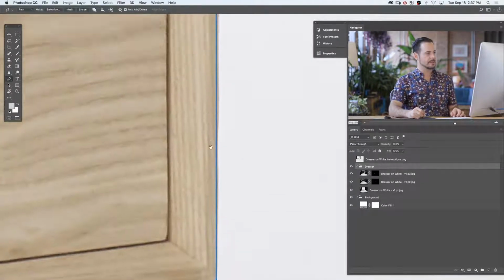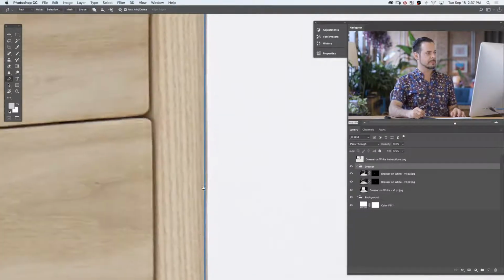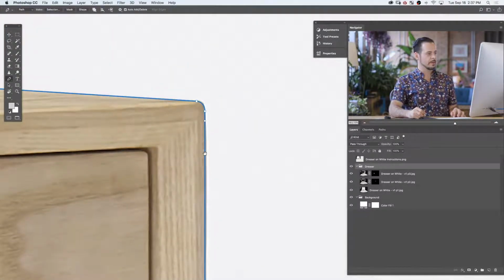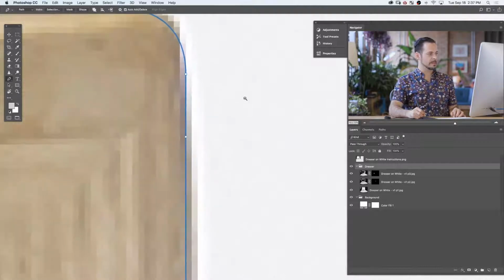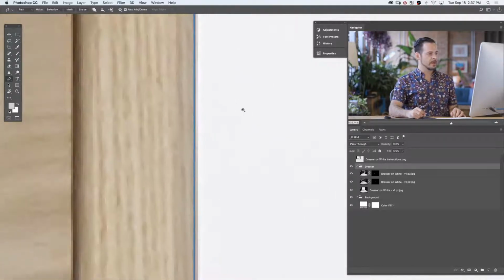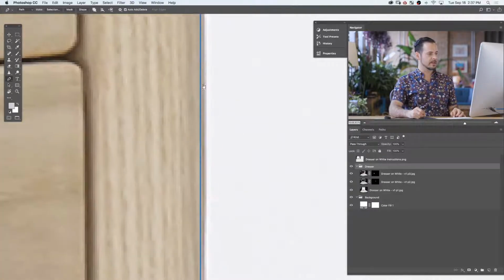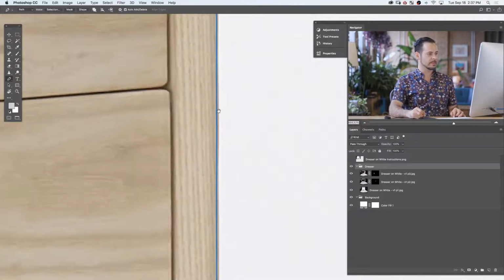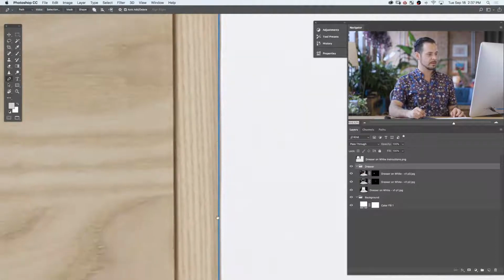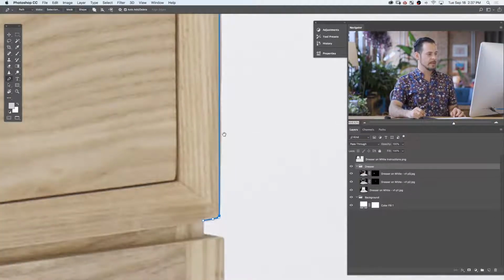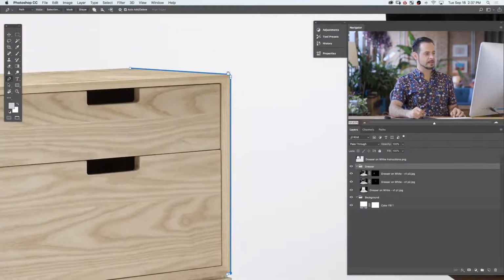But my pen path is giving me a perfectly straight line from top to bottom. That line is uncompromising. It's perfectly straight. Now we can see the furniture itself is kind of getting closer and farther from that line. You can see it kind of bulges out there, goes in a little bit over here, and right there it's almost perfect with the line. What that's telling me is that the line itself on the furniture is not perfectly straight.